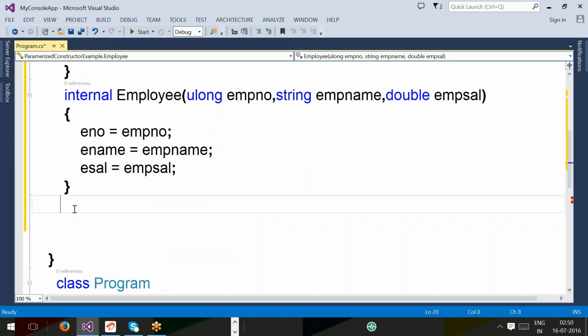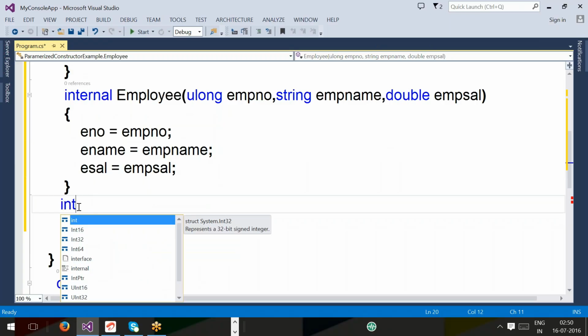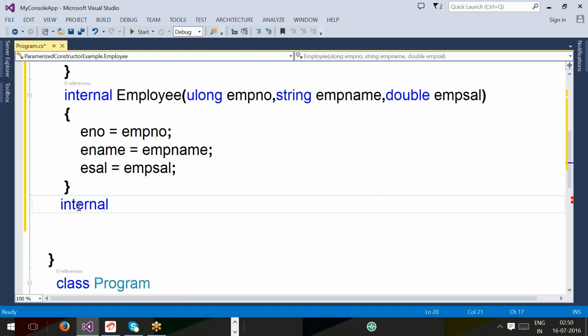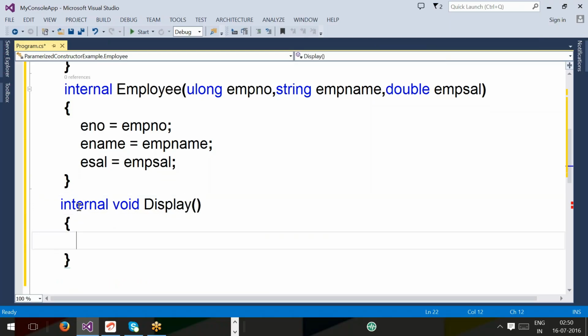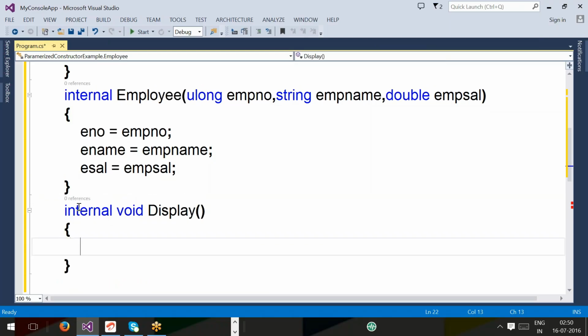And we have defined one instance method, void DisplayEmployee.